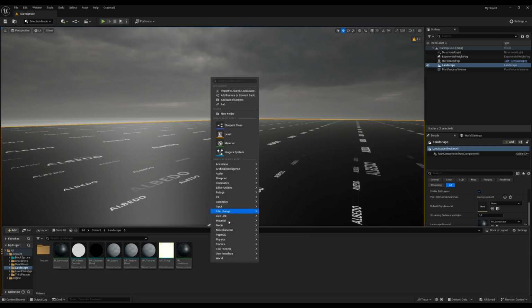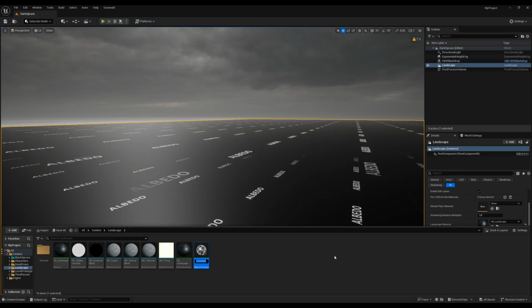We get another material, you might have guessed it, advanced material function. Call this one material function, mf underscore Fresnel specular. So we are using the Fresnel value with this as the specular output.